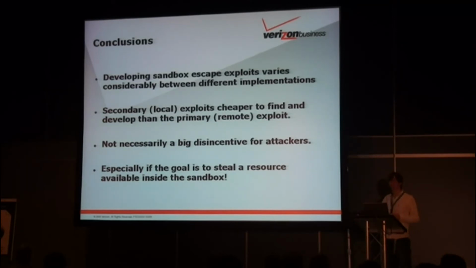The secondary exploits that we'd use to escape the sandbox are a lot cheaper to find and exploit than the initial remote exploit. So if we think back to the graphs I had near the beginning, this isn't necessarily a big disincentive for attackers. And if the attackers are looking to steal your Gmail account, well, they can still steal your cookies. If the resources are inside the sandbox, then it's not helping you. So these sandboxes are only protecting you against a very specific set of threats, and how effective they are depends on the motivation of the attacker.